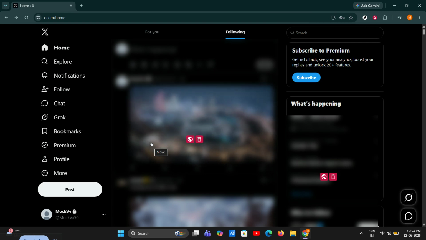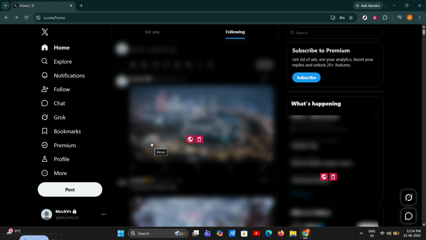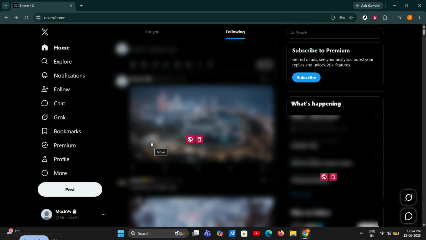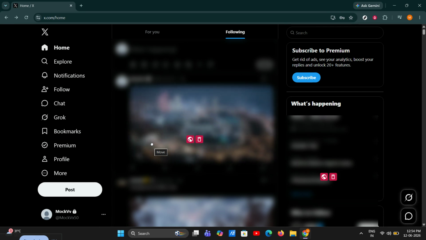If you don't see the account you want, double check that it was added correctly and that you're signed into the right browser profile. Sometimes using a different browser or clearing saved sessions can help, but if the menu doesn't show all accounts right away, another helpful tip is to make sure you know which account is currently active before you post, reply, or like anything. Since X remembers your connected accounts, it's easy to accidentally use the wrong one if you're moving quickly. A quick glance at the bottom left profile area can help avoid that mistake.